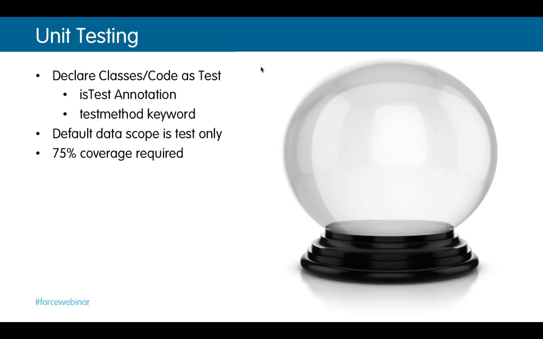So we've got two different things here, right? My code may not have had any bugs in it. Apex was doing exactly what it was supposed to be doing, but maybe my end user's like, you know, what's going on here? This isn't what I expected. So I can set those system assertions up within my unit test. I can create some test data in order to prove what the scenario is going to work through, go through some logic, test against my code, and see if those assertions are going to be met.